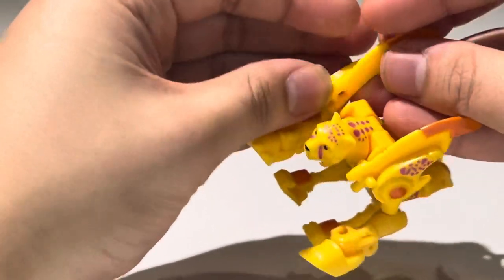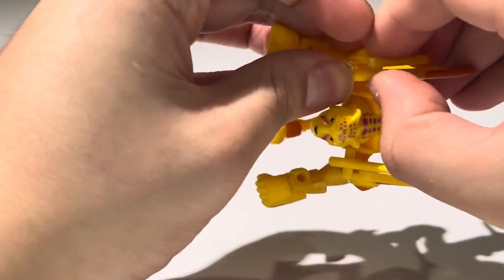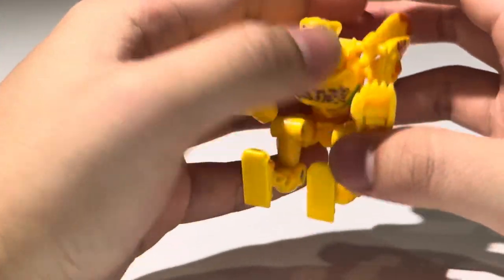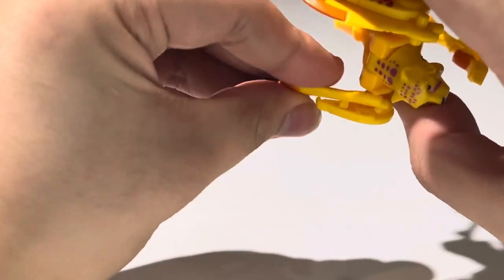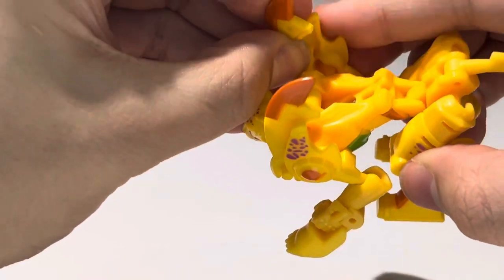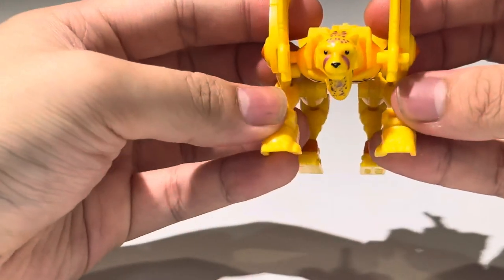But if you want to pose him, you are meant to untab all that. Whoops! And I removed the sword, I removed the blade. I'm so sorry, CHEETOR. But anyway, it's supposed to go here, and the blade just came off again. How many times must you do this, CHEETOR? How many times must you do this to me? I can't really see the slot. Wait a minute. Where's the slot? There we go. There it is. Jeez. Anyway.